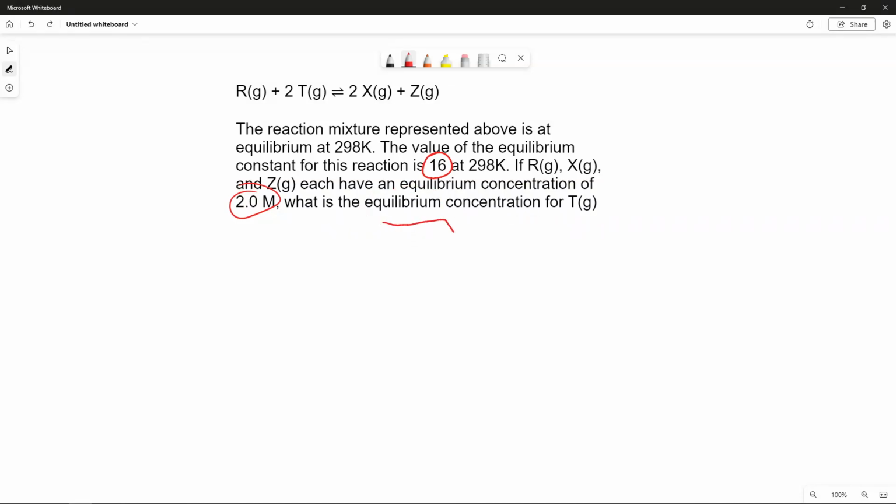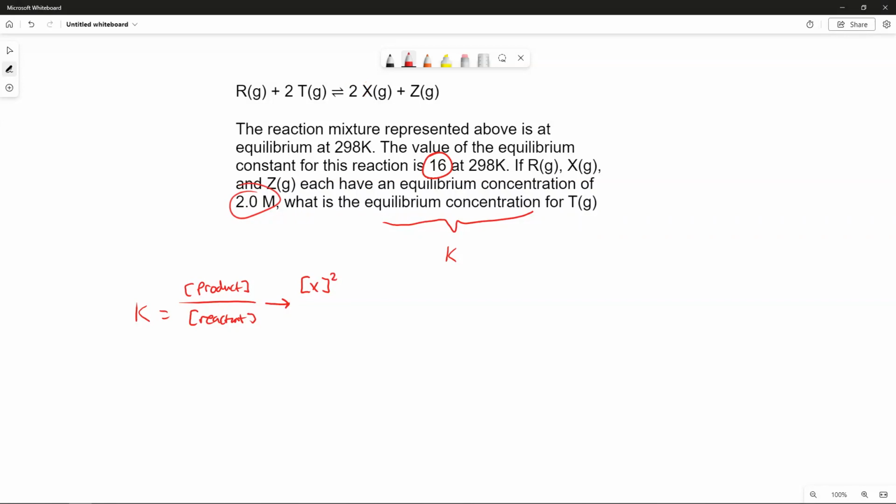I'm just going to call that K. We'll call it K for constant today. So we're going to set this up. The equilibrium constant K we're solving for is going to be very simple. It's going to be the concentration of the products over the concentration of the reactants. Bringing that over, we have X, so we're going to write the concentration of X, and since we have a 2 in front of the X, that goes as the exponent.